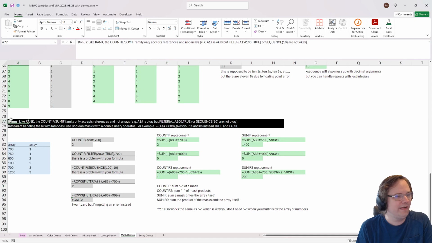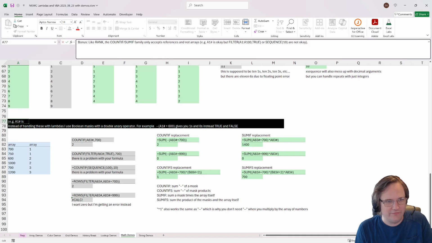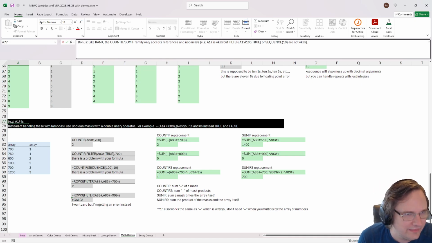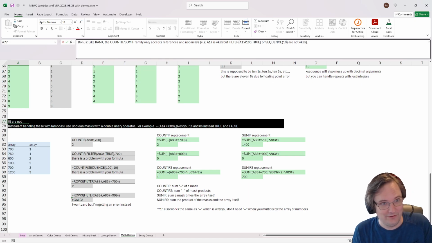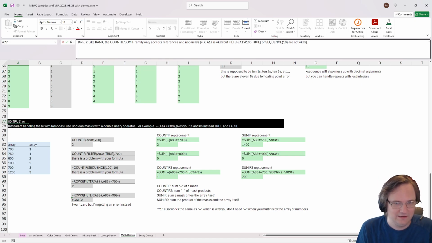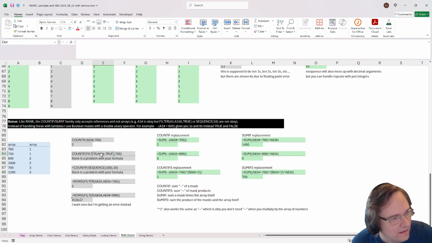If you feed it A1 pound, that's fine. It knows that's still a reference. But if you feed it SEQUENCE 10, for example, or FILTER something by anything, it's going to break. So these COUNTIFS just break because they cannot handle arrays.